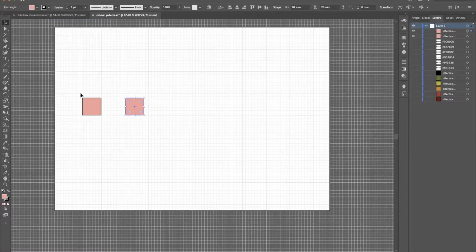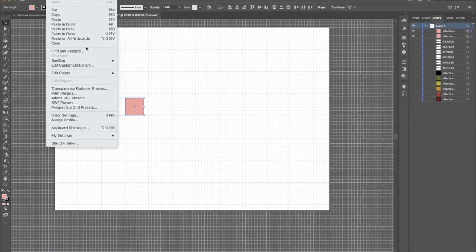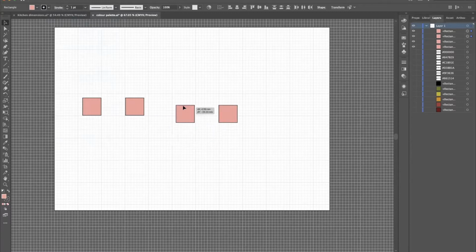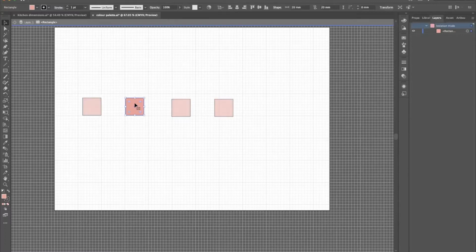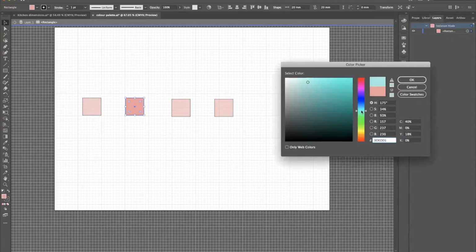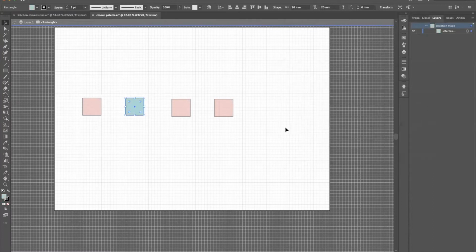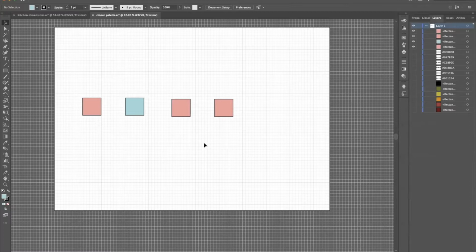And then you just keep on going. And to make it easier, you can also choose them together and put edit, copy, edit, paste. You can keep on doing it that way. And you're just going to change the color accordingly until you have a nice range of a colorway for your flyer. So if I don't want this pink, I can change it to a kind of baby blue, or, you know, if I'm going for a palette that's summery but quite chic, I can go for that look.